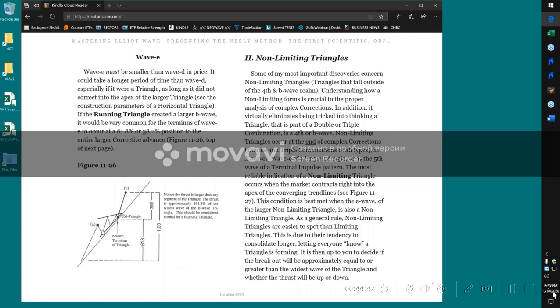In a terminal pattern, you're going to have very trendy action. The counter moves probably won't be that dramatic, shouldn't be violent for sure, but the moves up will be more trendy and look more powerful and more violent than the down moves. And then of course, the third wave would have to be shorter than wave 1, the fifth wave would have to be shorter than wave 3. So the minute this move would be bigger than this, then you know that scenario is out.